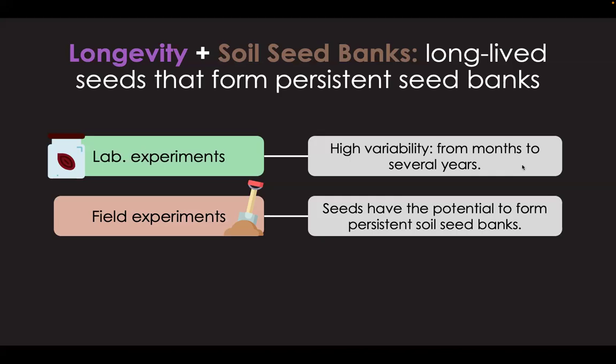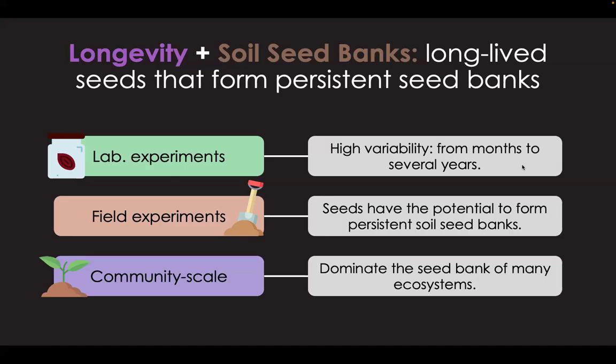And this result is quite interesting because when we compared studies carried out about the soil seed banks at the community scale, we repeatedly found that melastomes dominate the soil seed bank in almost every ecosystem you can think of, from rainforests to savannas to campo rupestres. In every ecosystem that you can think of, there is a melastome that makes up a huge proportion of the seed bank.